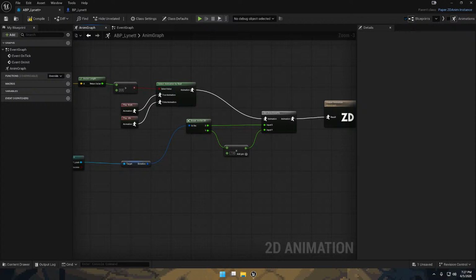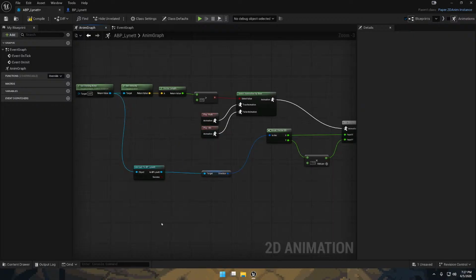They're always going to be in memory at the same time, so having a hard reference is not an issue. And the actual cost of executing this cast to DP hero node is not that high, but if we can, I do still want to only cast a single time. And I'm going to show you how to do this. This is my personal preference. It is a very small tweak. You're probably not going to notice any performance difference unless you have hundreds or thousands of characters using this.